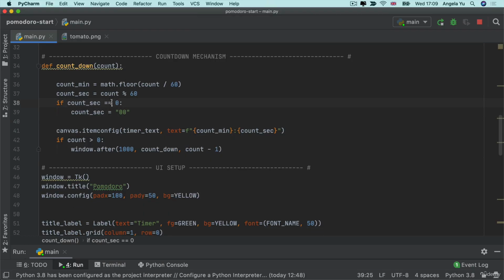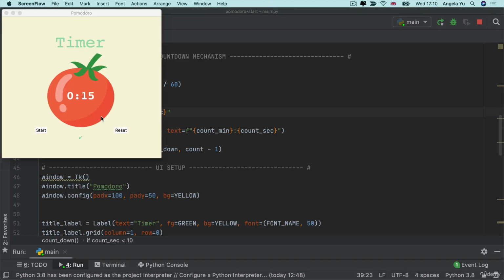All right, so basically what we want to check for is when the count in seconds is less than 10, because now it's going to be in the single digits, and instead of having just one digit, we want to add 0 in front of it. So the way we can do this is through just an F string. We can use an F string to add the 0 in front and then add the count in seconds afterwards, formatting that into the standard kind of time format.